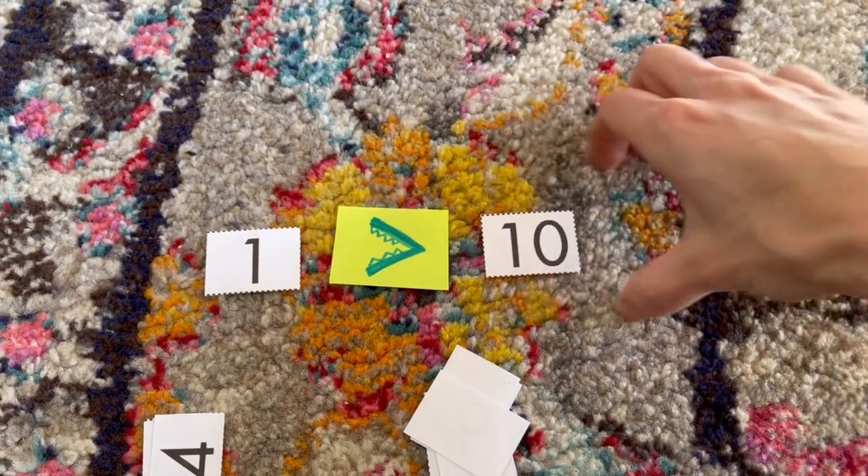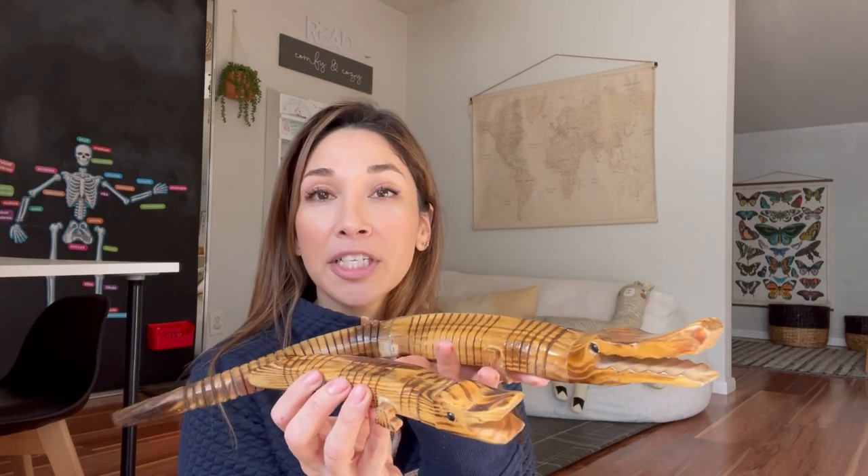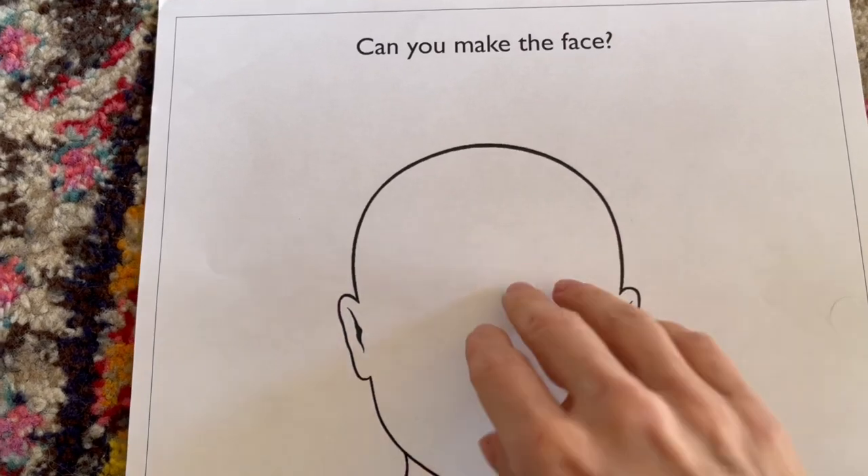Setting up an activity for your child where they're able to learn different sizes is also a really nice useful little project. I like to use a lot of our Holtz tiger toys and wooden animals — I would set these out and ask my daughter which one is bigger and which one is smaller. The same thing would go with corresponding figures like mama bear and baby bear. You're able to use any type of material as long as there is a good size difference for your child to easily tell which one is bigger and which one is smaller.